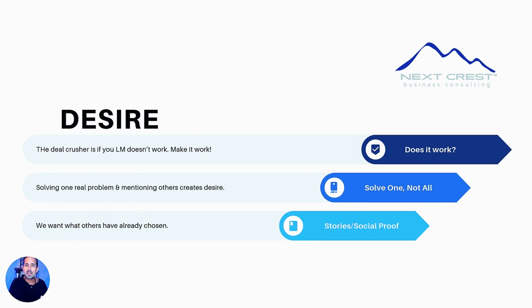And probably the biggest thing you can do to create desire is to give social proof and stories. People want what other people have already chosen. So share your testimonials, share your stories, but share it through your eyes. You don't need a 4-minute video of someone singing your praises. Just share the story about how this thing worked for this person doing this in this amount of time. That'll mean the world. That'll create more desire. Share a few of those during your freebie, and that will help you create them wanting more.